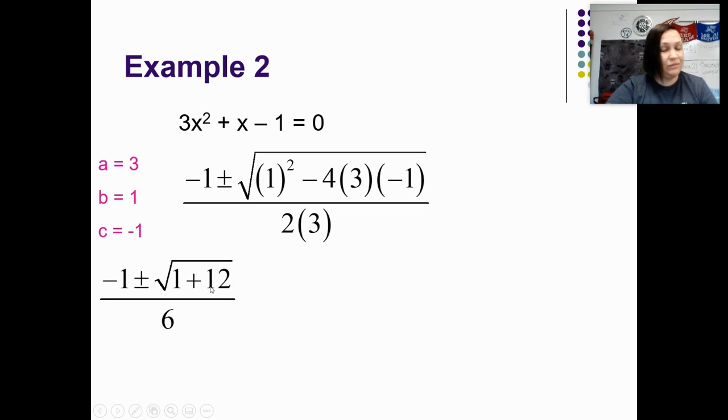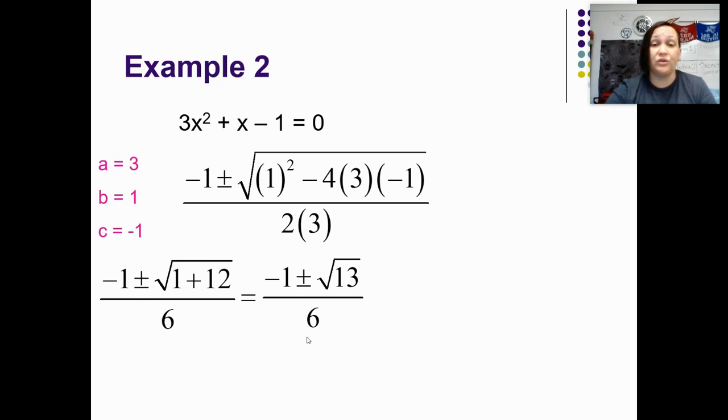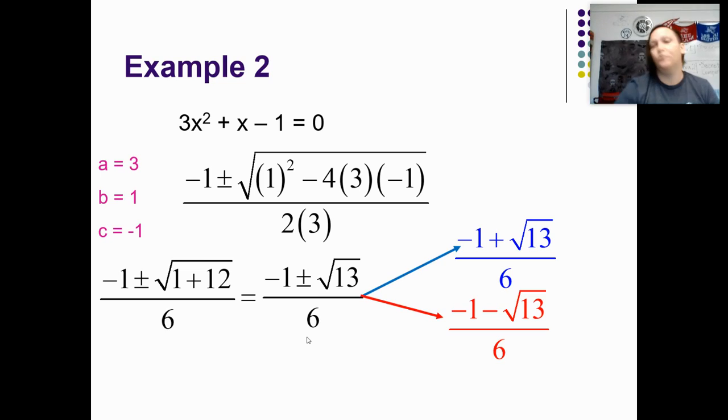Now you cannot do any simplifying with your fraction. So for right now, we're just focusing on the inside of the square root sign. We're trying to get that down to a single number. So 1 plus 12 is 13. And at this point in time, I'm going to decide that this is going to give me what's called an irrational solution, which is the square root of 13 is an irrational number because we do not know the square root of 13. You should split it right now into your 2 separate answers. We have our blue fraction, which is with the plus sign, and then we have our red fraction, which is with the minus sign.